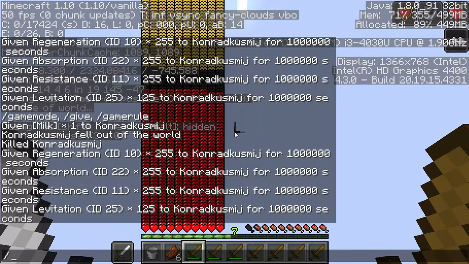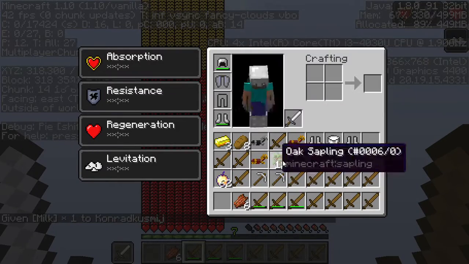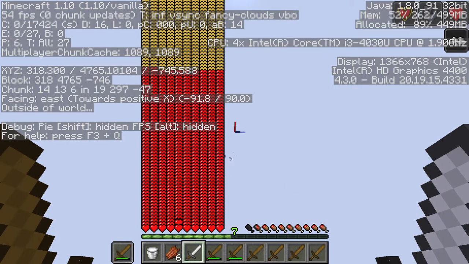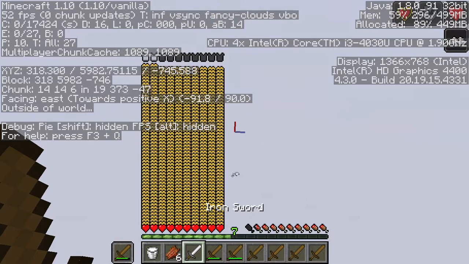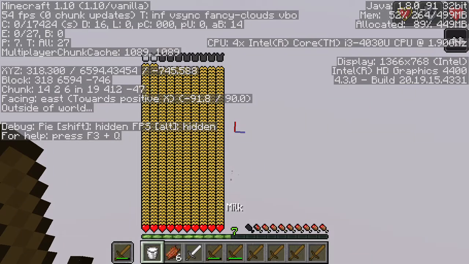So, give me a milk bucket. I don't need that. Yes. I did not think about this. Oh, now I got it, guys. I can't use my sword, so basically, I can. What? But I've got it in my other hand.